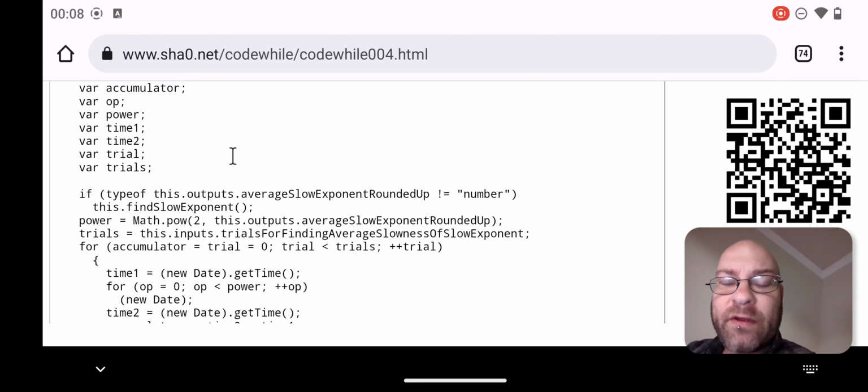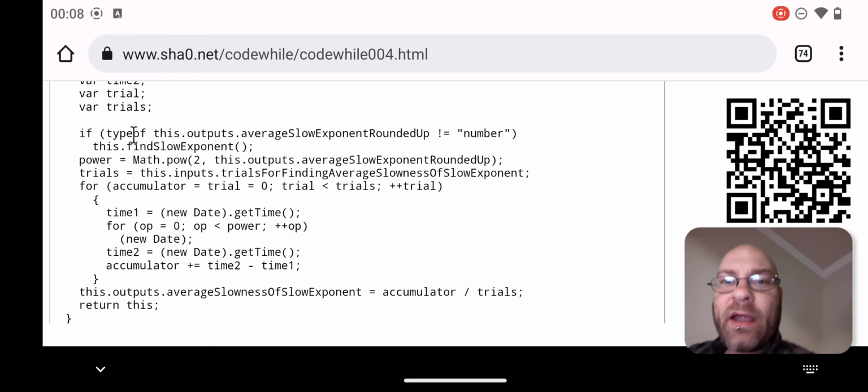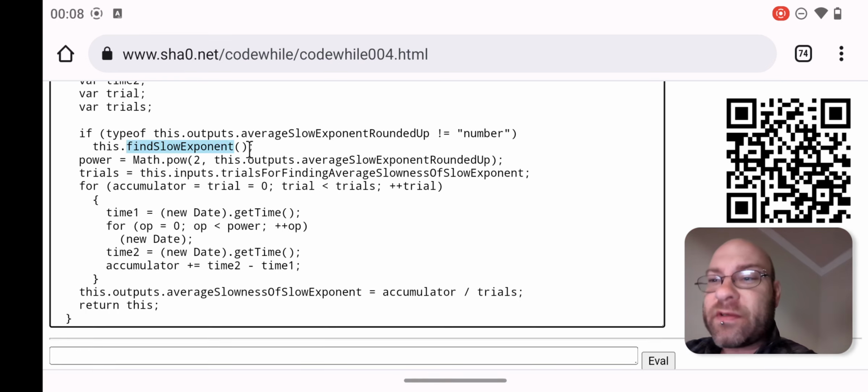Once again, we've got some variables. In this one, I'd like to be able to call this function to begin with and for it to invoke the previous function that we just explored if the results haven't been already established.